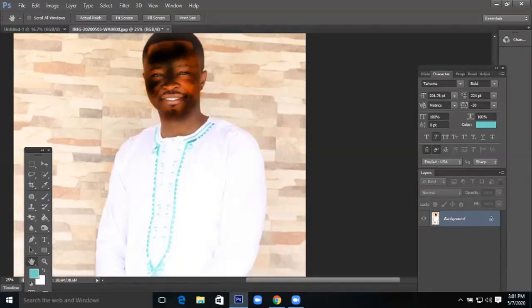Maybe you can go for a nice lady, if you want the lady to turn into an ugly lady. You can use Photoshop to make the lady look like a caricature. You can use these tools to make the lady look like a caricature. That's how Photoshop works. I do like Photoshop very much because Photoshop has helped a lot.